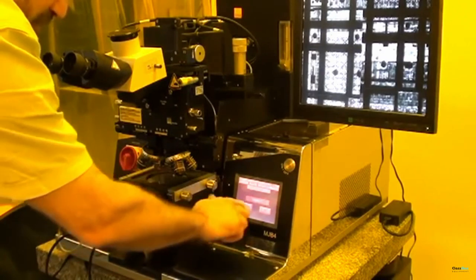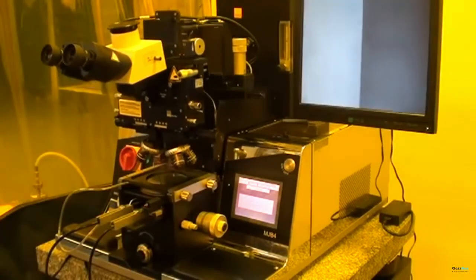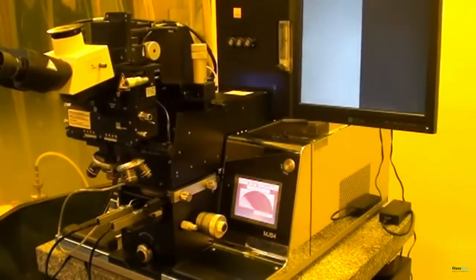To expose. Confirm. And it performs a 5-second exposure.